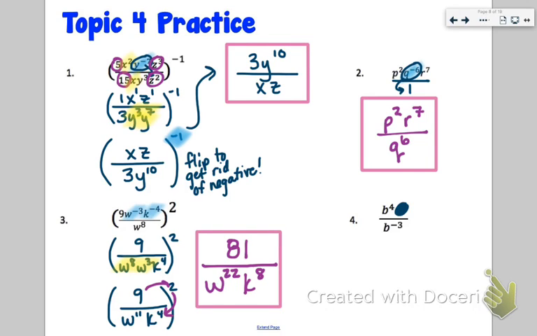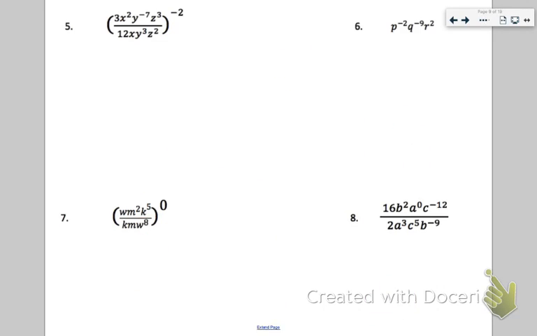So it's just gone. And the only thing left to do is move that b to the negative third to the other side, the numerator, and become b to the positive third. So right now I've got b to the 4th and b to the third in the numerator. Everything left the denominator, so it's actually no longer a fraction. Here's our multiplication rule. B to the 4th times b to the third means I add 4 plus 3 and get b to the 7th. So that is the answer, number 4. Let's look at the bottom numbers.